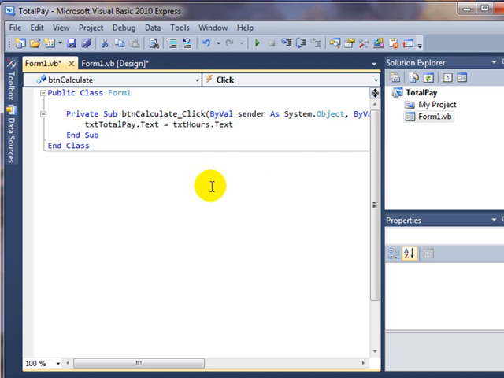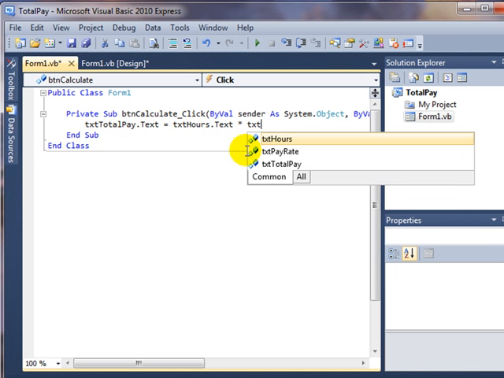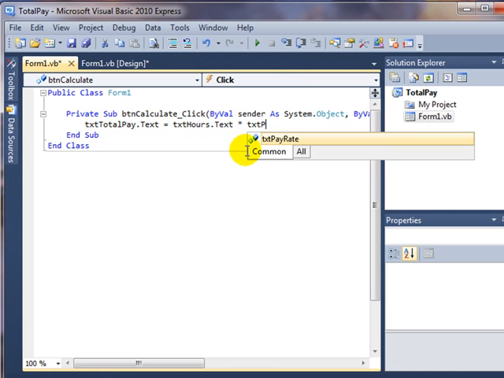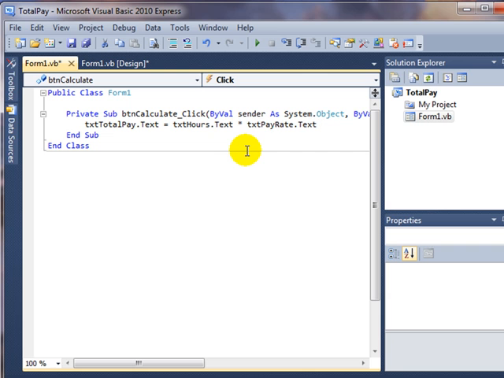So we're taking from the hours object the text property, whatever the user types in, multiplied times the text pay rate, whatever their pay rate is, and again the text property. So we're going to take the two numbers from the pay rate text box and the hours text box, multiply the two together and make an assignment to the total pay text box.